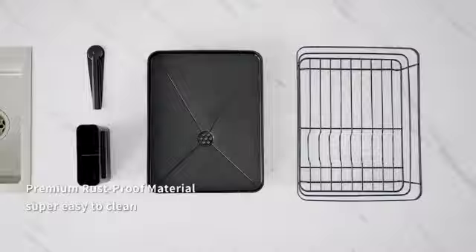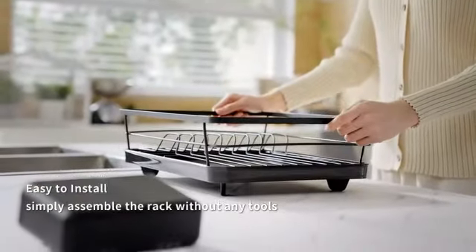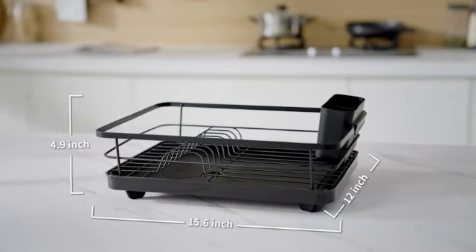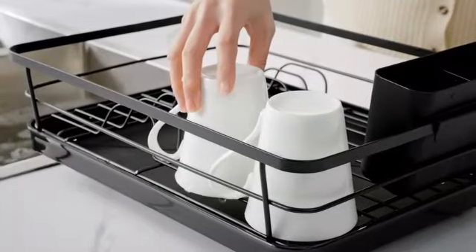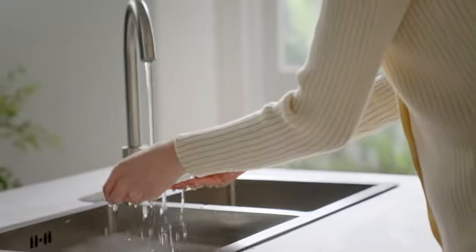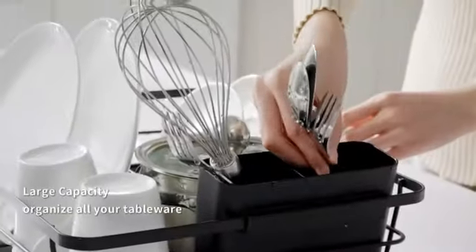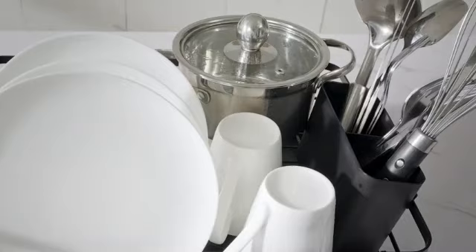The Sakugi stainless steel dish rack is a premium addition to any kitchen counter. Made of high-quality stainless steel, this dish rack measures 11.4 inches in diameter, 15 inches in width, and 15 inches in height, providing ample space for dishware, cutlery, and kitchenware. The sleek black color adds a touch of elegance to your kitchen decor. Its countertop mounting type makes it easy to access and use, while its sturdy construction ensures durability and stability.